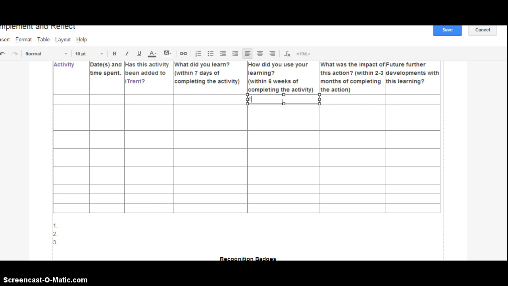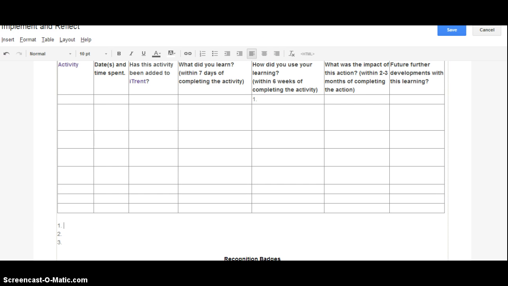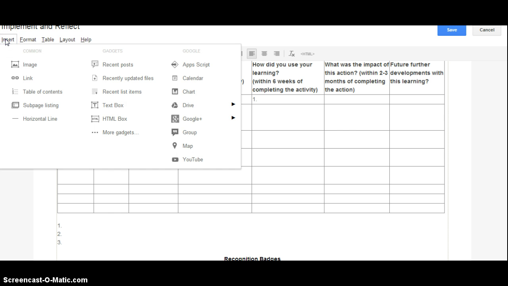So if, for instance, we had created a video as a result of an activity, then I could insert it down here. So things that you might like to add, if you click on Insert, you've probably got most options in this box here. So you can insert an image, so this could be a picture that you've taken of perhaps something you've tried out within your job role, something that you've created as part of your work and as a result of your CPD, perhaps a picture of something that you'd read in a newspaper or magazine that you'd like to insert. So the image can be anything that relates to your CPD.